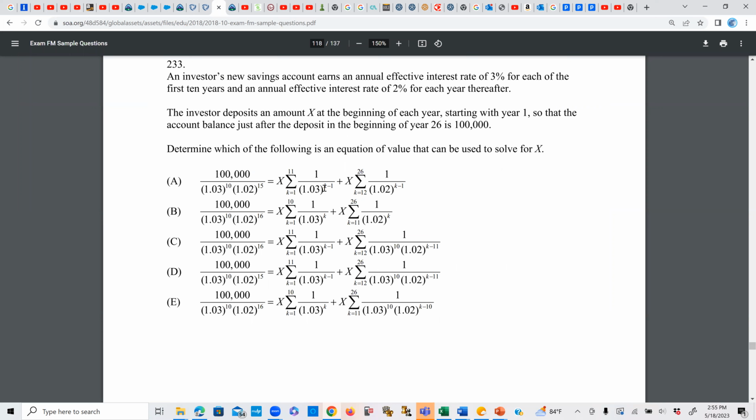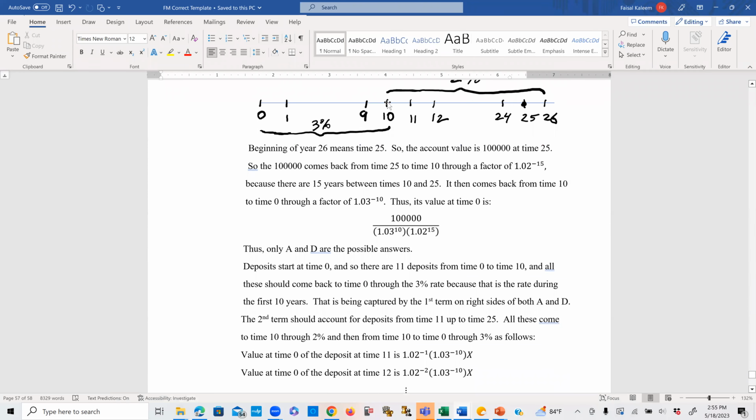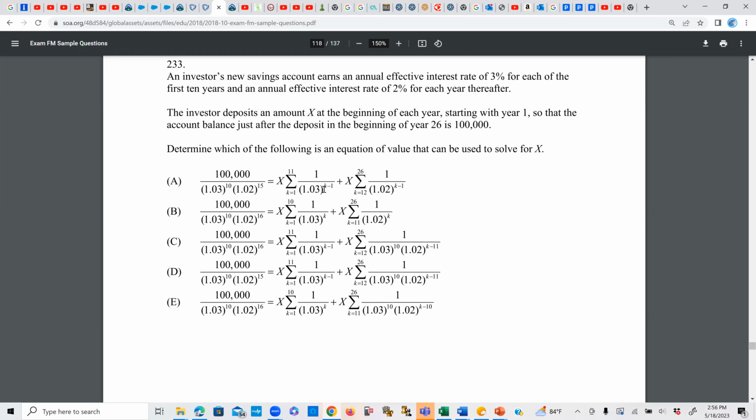And similarly, if you go K equals 11, this is X times 1.03 to the 11 minus 1, which is 10. So if you bring it up, it's power negative 10. And if we look at here, this was this deposit. This is the last deposit that's occurring in the realm when we still have a 3% rate. So when it comes back from 10 to 0, it's multiplied by a discount factor of 1.03 to the negative 10, which is what this last term is. Multiply by 1.03 to the negative 10, or divide by 1.03 power 10, right? Remember, K is equal to 11 gives a 10.